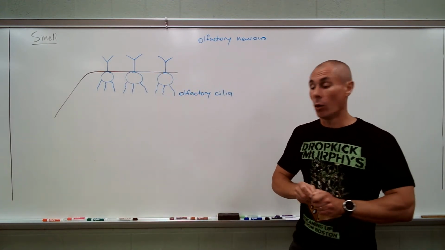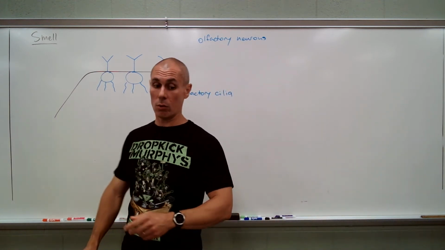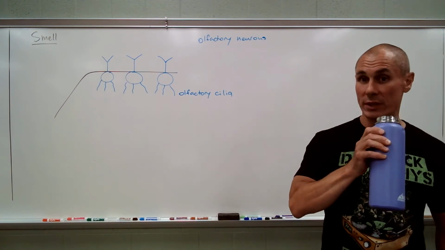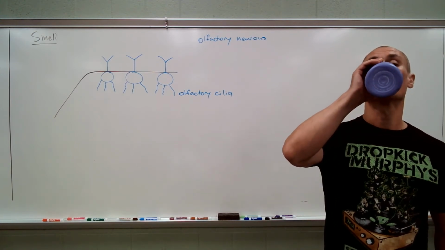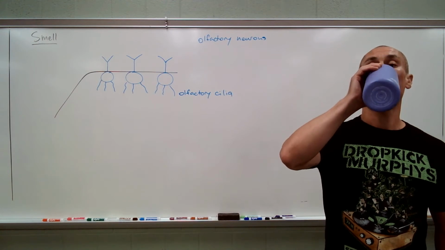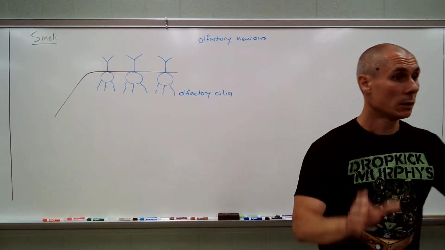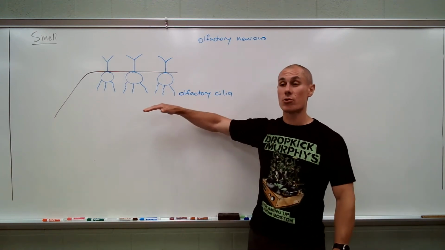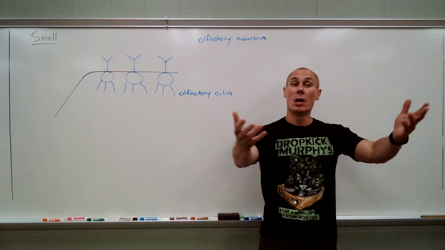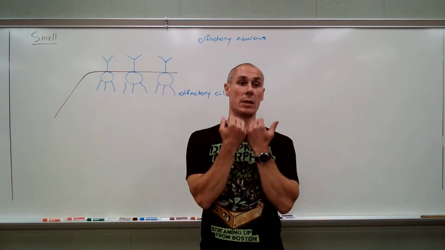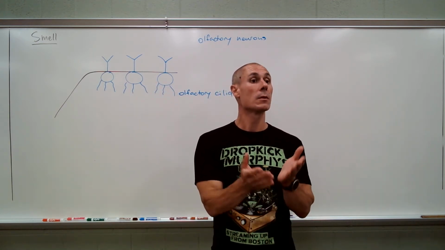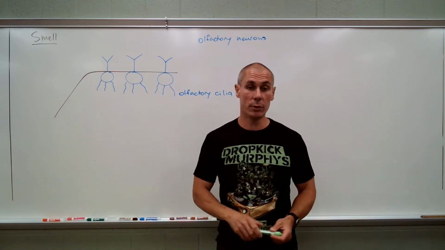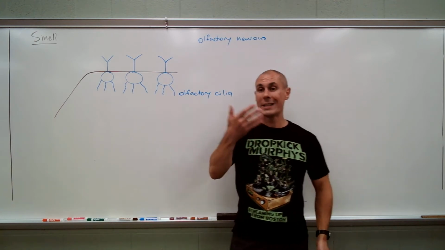These are the only cilia in the human organism that do not move by themselves. They do not move. Are we clear about that? So, what is the function of dendrites, in this case olfactory cilia? Do they receive the information or do they transmit? They receive, right? And what is smell?